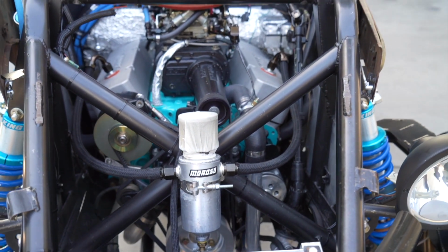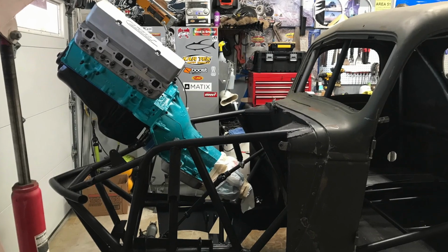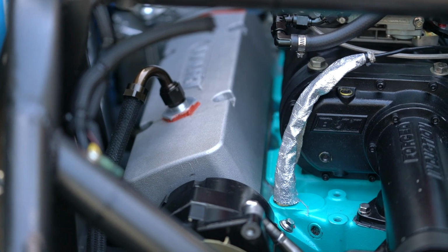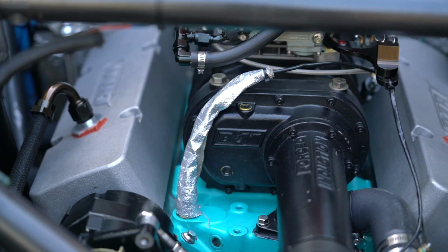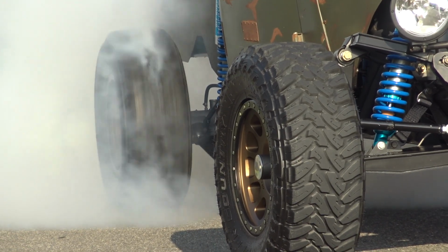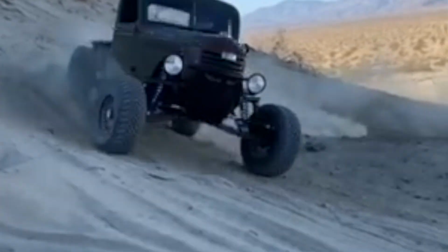What's the cubic inch of the engine? 350. It is, okay. Yep. It's pushing about 10 pounds of boost. I have water-meth injection so it doesn't explode. I had a dyno before it was running as good as it's running now, and it was a little under 400 horsepower. But now that it's got the 10 pounds of boost and it's running great, I bet it's probably a little bit more. Spins the tires good. It's pretty quick in the dirt. It's kind of sketchy fast in the dirt. It's a lot of fun.